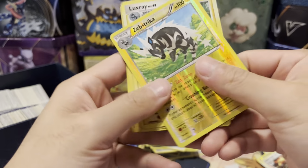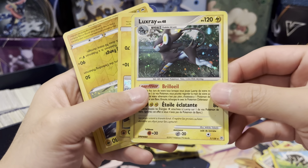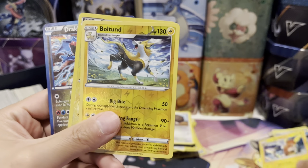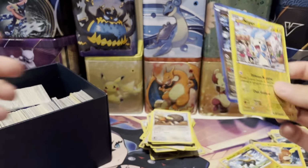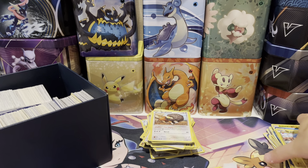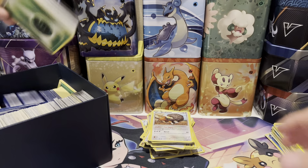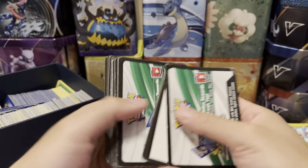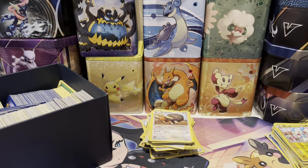We got a Zebstrika, a Luxray. We don't know where this is coming from, but it's pretty sick. Alolan Raichu from the trainer kit. I have that one. Bolton. Okay, and these are just different language cards. Okay, okay. Let me see what this is. Some more energies. These are all non-looked at stuff we don't need to look at.